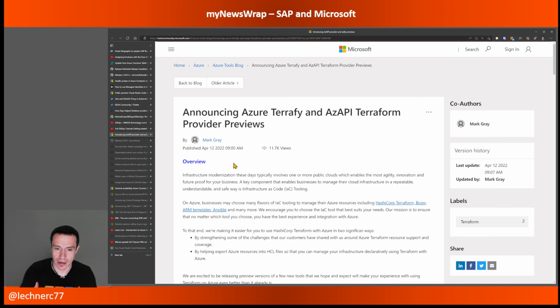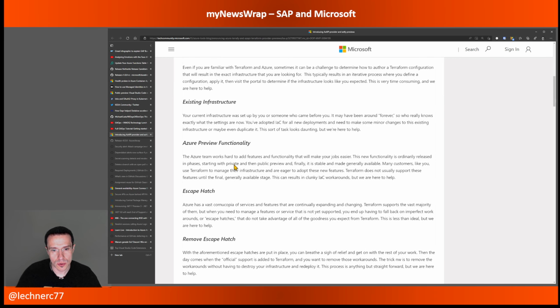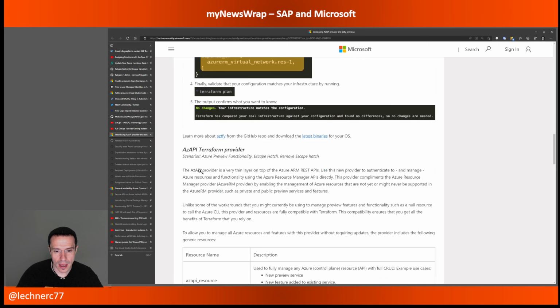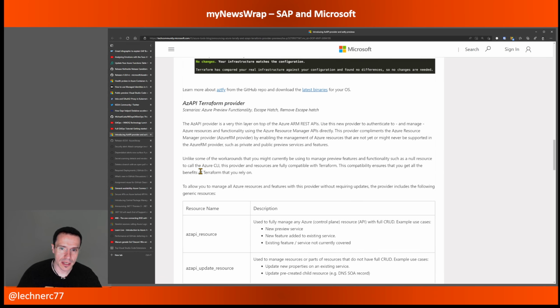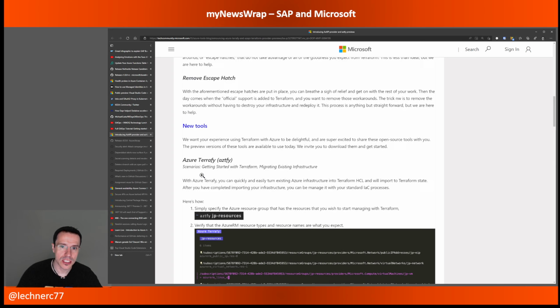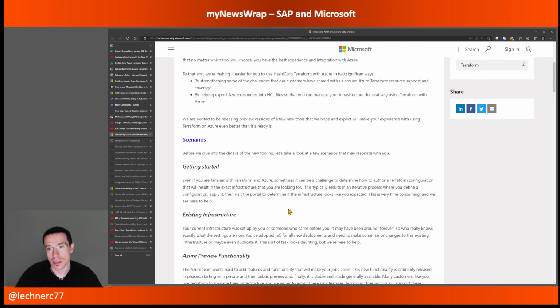And there are some shortcomings when you combine those two worlds. Microsoft is aware of that, and it also openly tells what the issues are and why they are there, and that's what I like about the blog post. It then presents two new tools that are available in public preview, called Azure Terrafy and AzAPI Terraform Provider, which should mitigate the issues that currently exist when you combine Azure with Terraform.